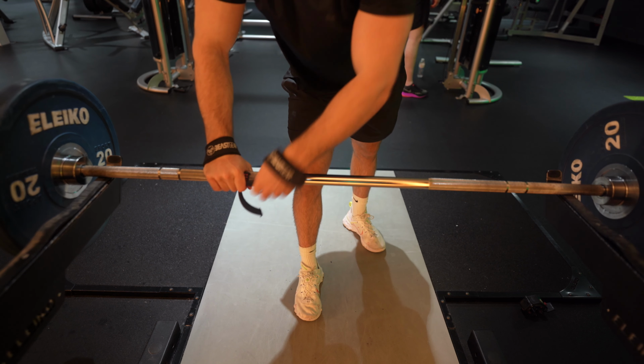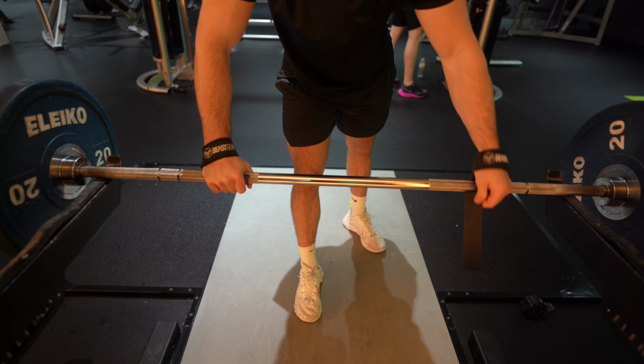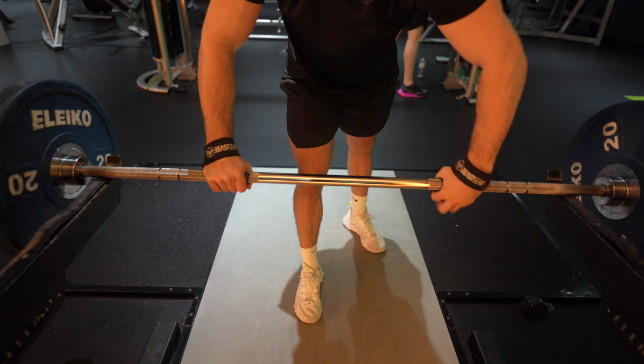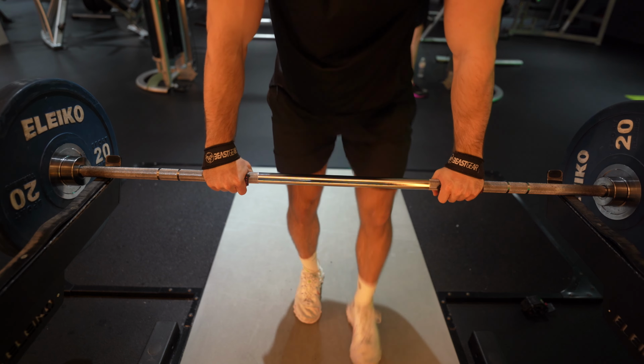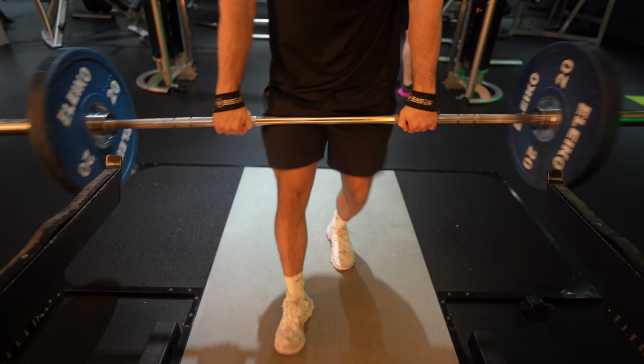Next one, pull that tight in your arm, round again, and then that's you tighten it, and that's you fixed in. All you need to do now is lift.